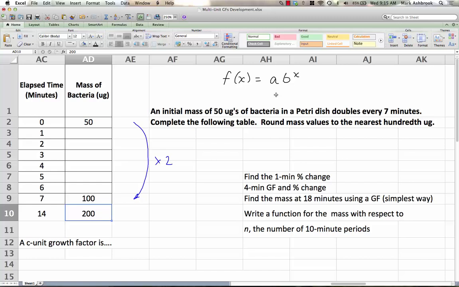Divide by 7. Divide 2 by 7. Okay, you guys are missing the point. 7 through to 2. So you're just going right to the answer. If the 1 minute growth factor is B, listen to my question. If the 1 minute growth factor is B, then what is the mass after 1 minute? 50B. Go ahead, Adam. I heard you. 50 times B, Mitchell. Yeah, that's what he said. 50 times B. That's right. Why? You should think that and understand that.